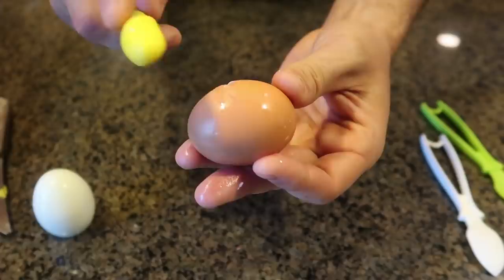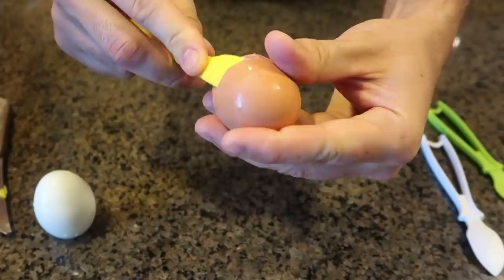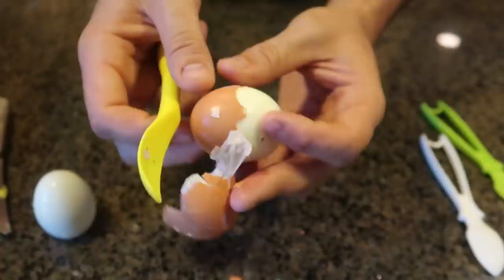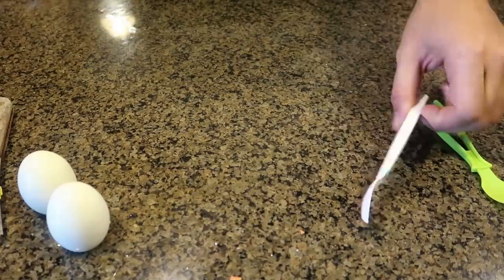Let's do another egg, but this time a different, maybe even a bit smaller one. As you can see it cracked all the way through. Now I can stick the spoon under and wiggle it through — now it's easy to go around and separate the egg. This one's a bit more stubborn. Go through here — boom, remove it nice. Now this side — remove it. Awesome. Wash off all the little shells — very good.